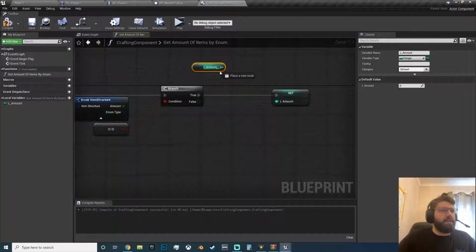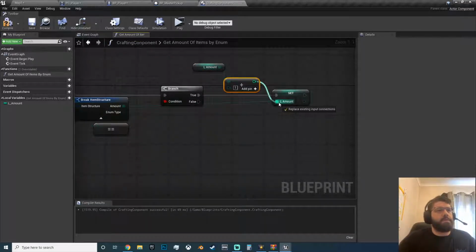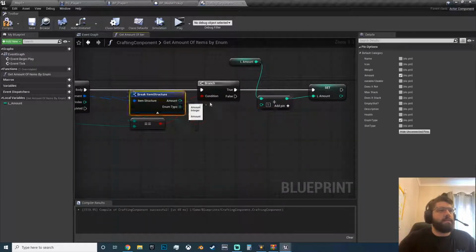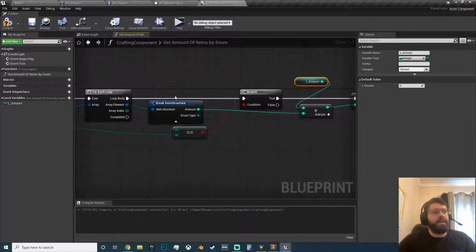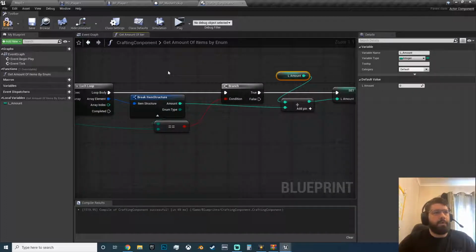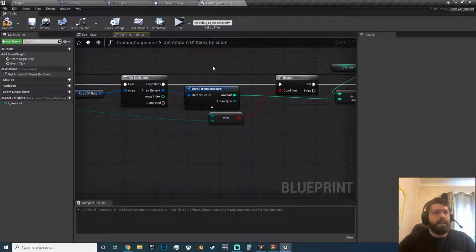we want to get the amount, and we want to plus this amount into here, plus set the found amount. Okay, now what's going to happen here is if this is 0, it'll plus the first item, and then it'll run through every item. Is it the same name? No, move on. This one's the same name, right?